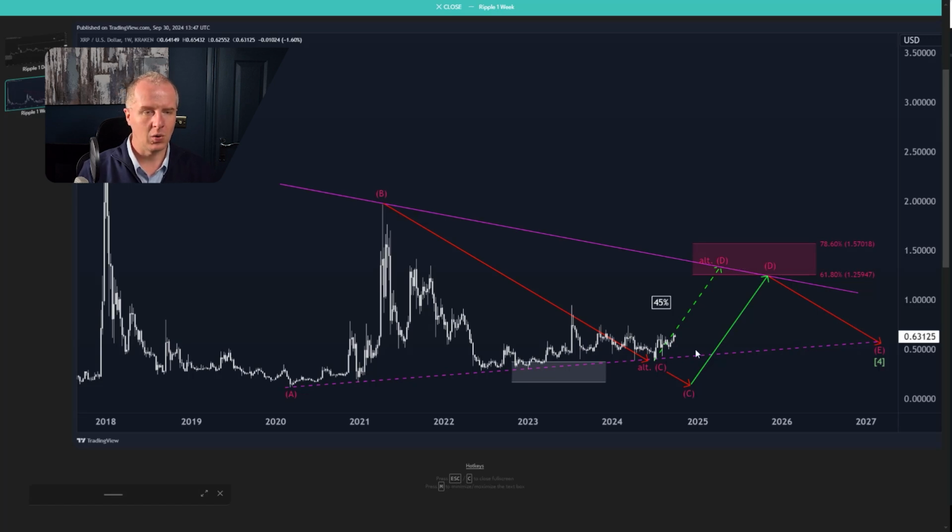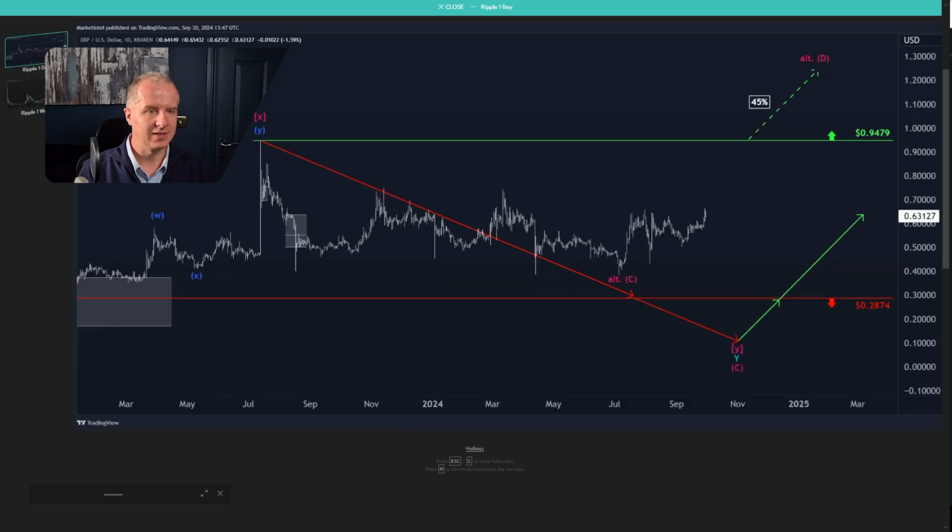But for now, it's not quite clear if that rally has actually started. We might see a little bit more here on the smaller time frame. So again, here you can see that with a probability that is a little bit lower, like a 45% probability, the low is already in, and a break above that 95-cent area, the breakout point, you could say, the resistance level, would shift probabilities clearly towards the scenario that this D wave that I just showed you on the larger time frame is already unfolding. But it really would take a break above that key level.